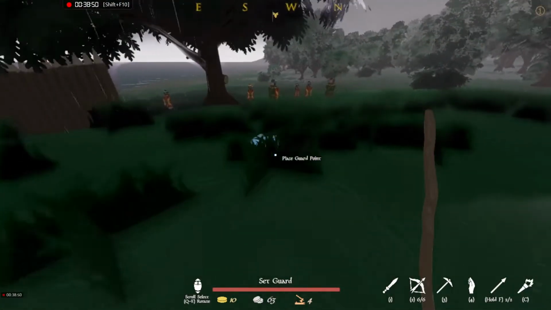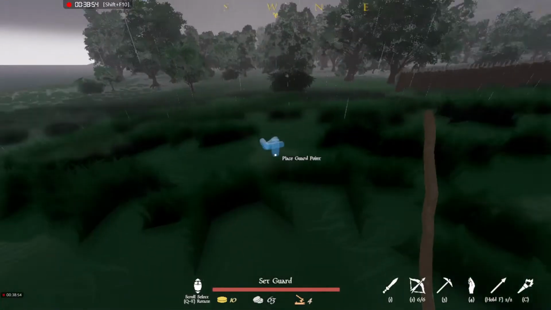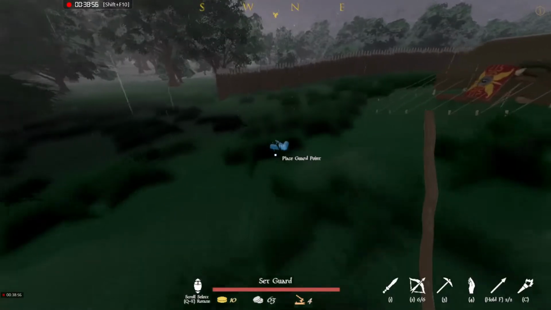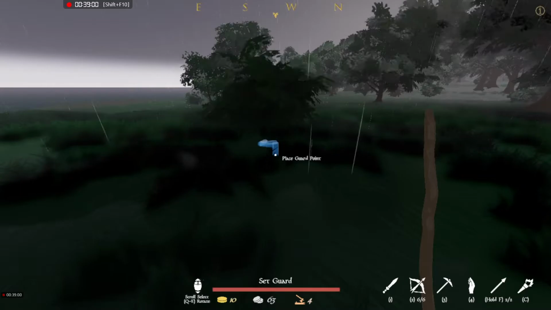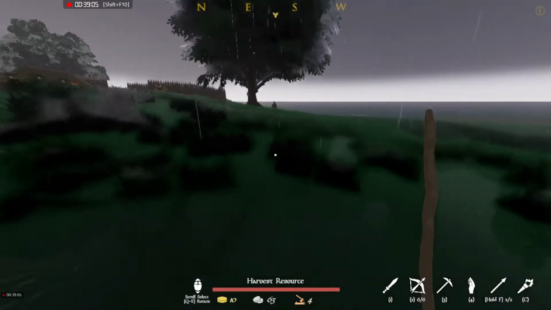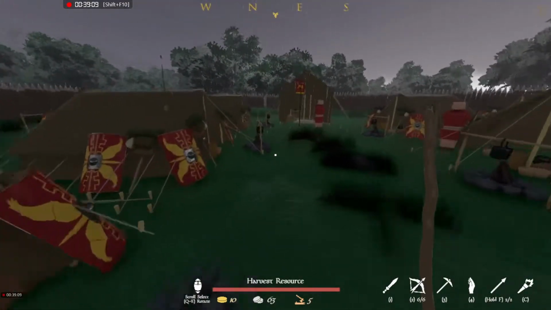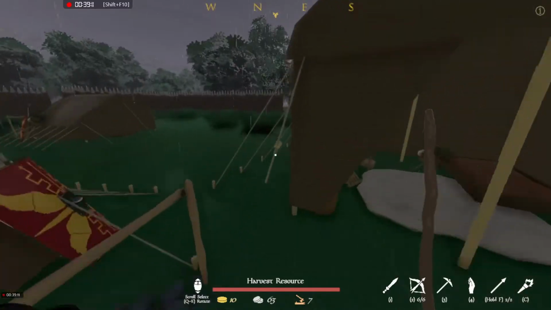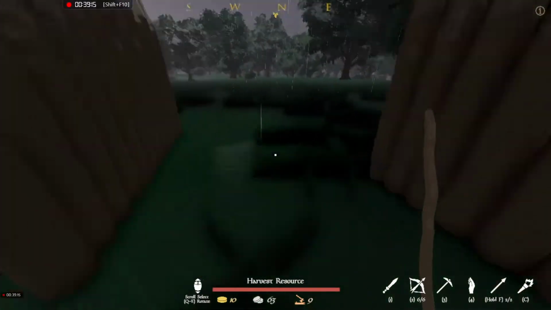Hi. Okay. Whew. Okay. They just shot me. I got scared. Oh God. Have you cut everything down? I haven't placed guards here. Okay.